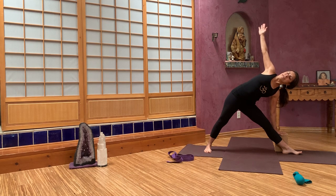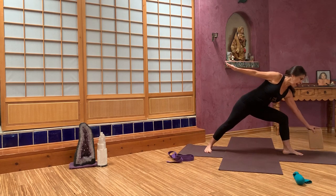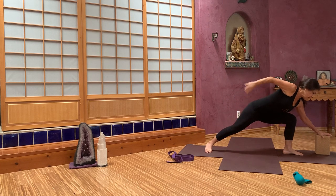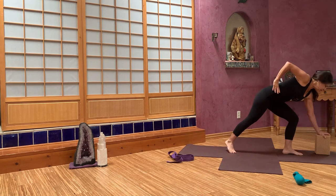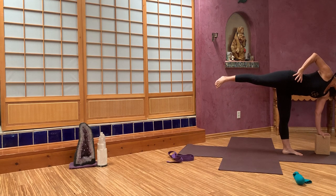From here, we're going to bend that front knee. Take your block with you. And put your right hand on your right hip. And start to step into that front leg and lift the back leg. Keep looking down. Don't open the hip yet. Nice deep breaths. If you have tight hammies, keep that knee slightly bent.